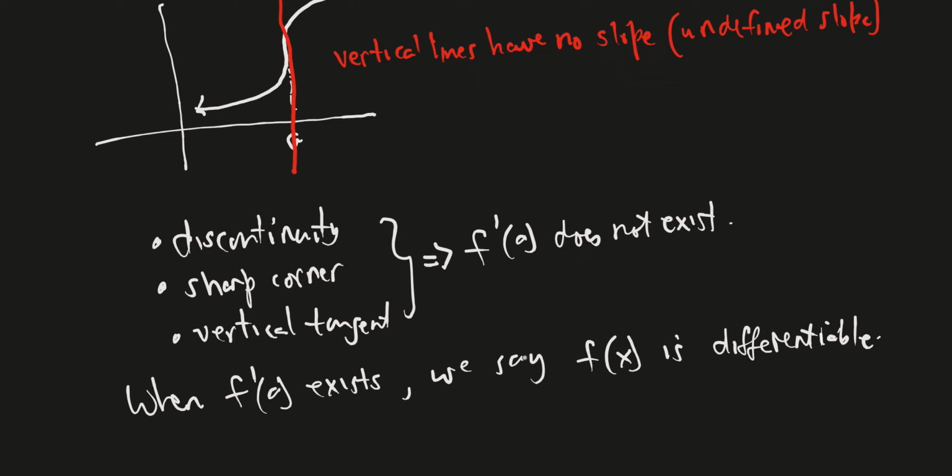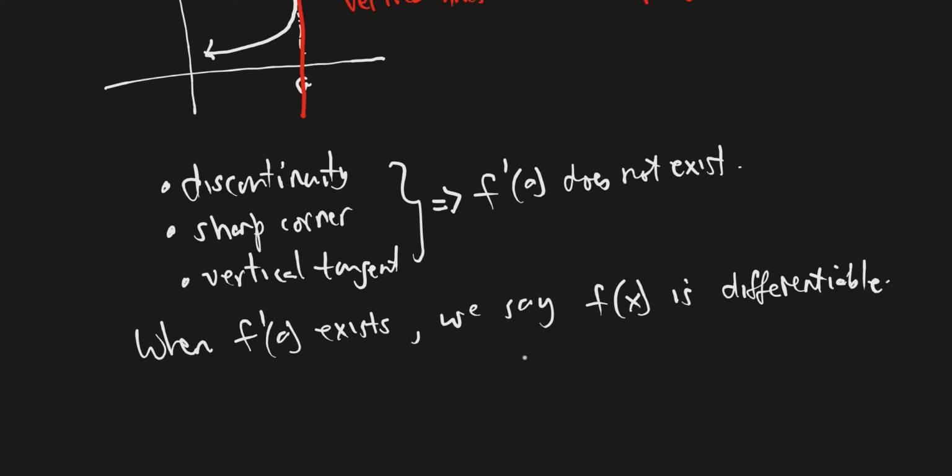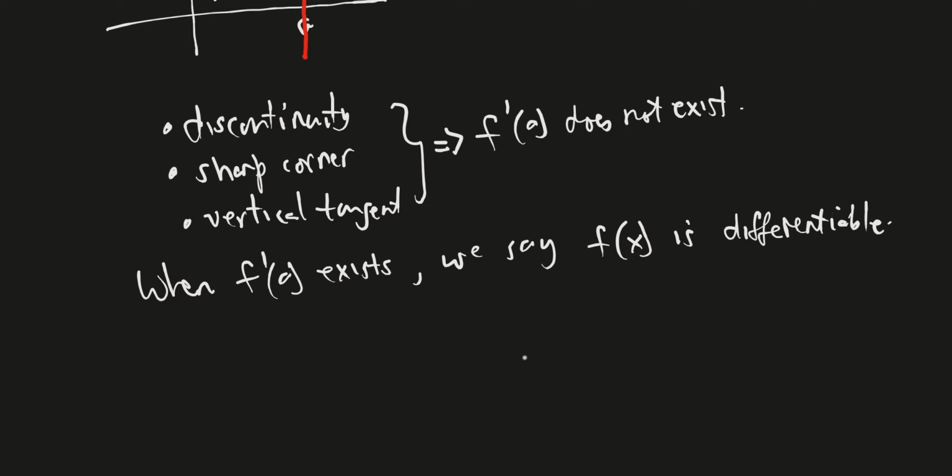All right? But there is one property that's really useful. We've seen where continuity is not enough, right? Because we can have a function that's continuous, but if it has a sharp corner, then it's not going to be differentiable at that particular point. The converse, however, is that if the function is known to be differentiable, then it has to be continuous, right? So we will end with this theorem.